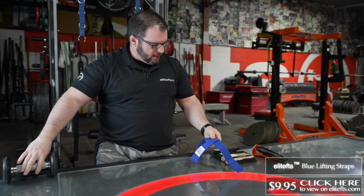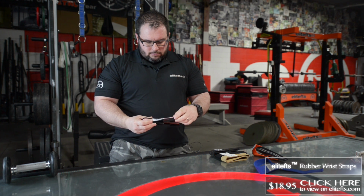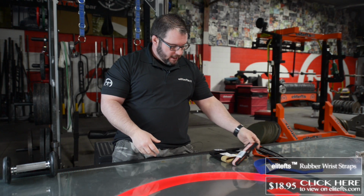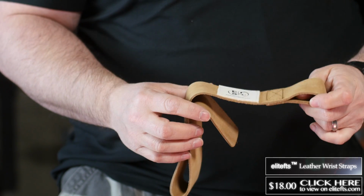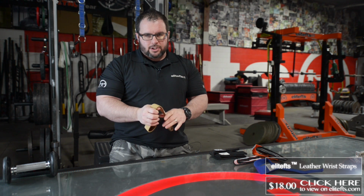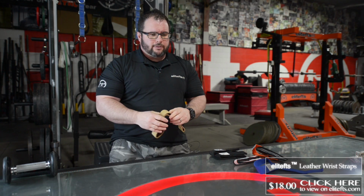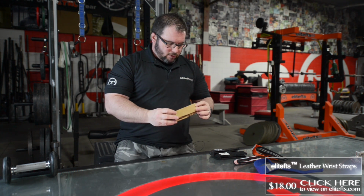As far as some of the differences, our regular blue, we have the orange stripe, which has rubber stitched into the strap itself, and it really adds grip on your hand and on the bar as well. That's the next step up. We do have the leather, which is unique. Some people like it, some people hate it. The one thing I would caution about the leather is that if you use a lot of chalk, it can inhibit your grip a little bit. A lot of strongmen use this, and I would incorporate some kind of tacky or liquid grip for it. That's the only drawback, but it is a different feel.